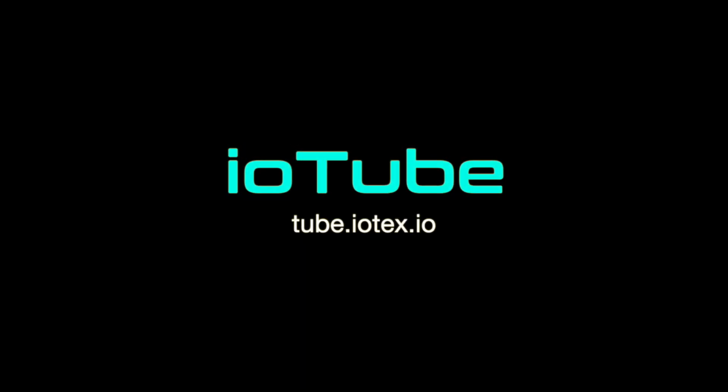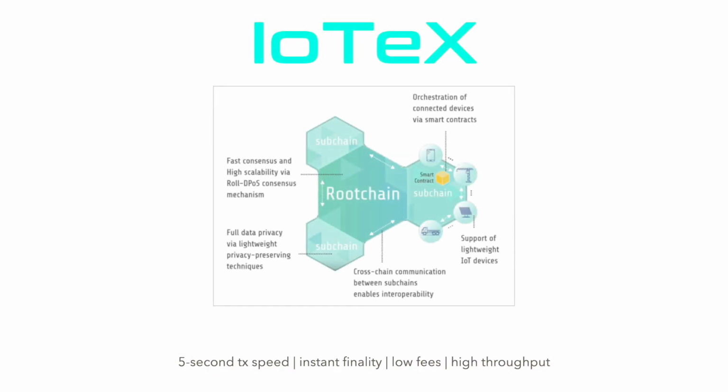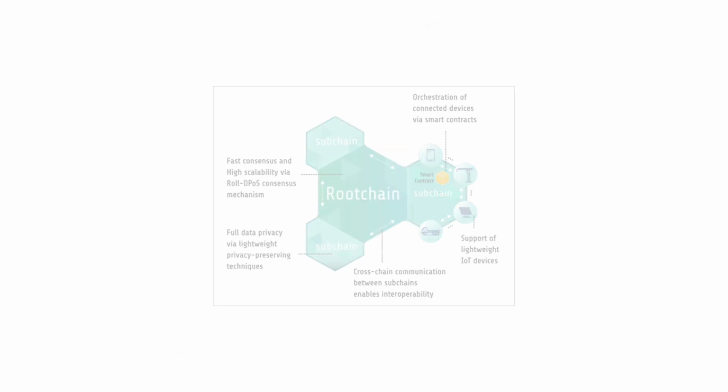With the advent of blockchains 3.0, it is now possible to have an extremely high throughput in terms of blockchain transactions per second, leading to a massive reduction in transaction fees. The ioTeX network, while being one of the most secure blockchains around, can currently digest thousands of transactions per second, with transaction fees as low as 1/100th of a cent. And the best part is that Ethereum users can now take advantage of these low fees for their trading operations. Let's see how it works.